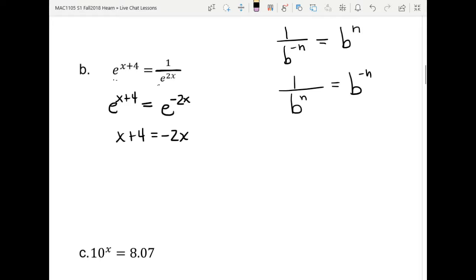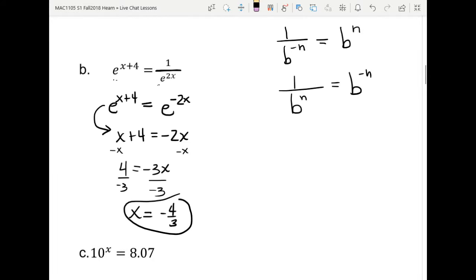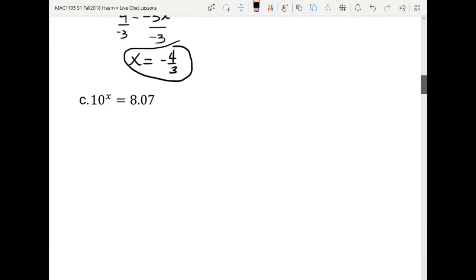So now we're going to just get x by itself, because we've accomplished a lot here. We now have x out of the exponent. That's really our goal, because from there we can apply other techniques of equation solving. Since this is a linear equation, I can subtract x from both sides, so we get 4 equals negative 3x. And then we're going to divide both sides by negative 3. So we get x equals negative 4/3. And again, you could plug in to check, but for the sake of time, we're going to continue on.